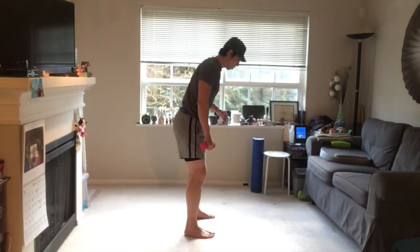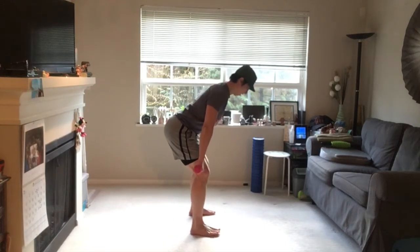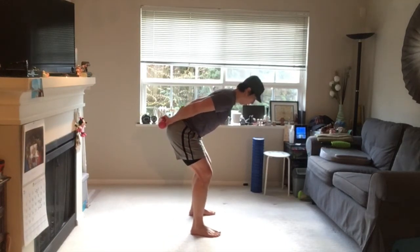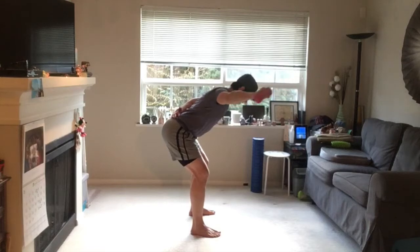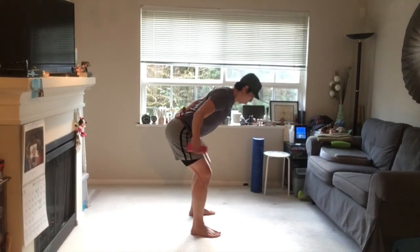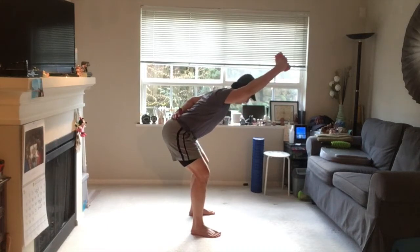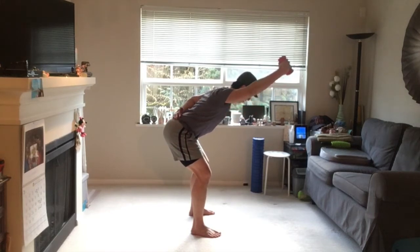Now we will work on muscles around your shoulder blades and your back of shoulder muscles while isometrically engaging our glutes, back of your thigh muscles, and spinal stabilizers. I am using a 3-pound dumbbell here, but you can start without a weight first to check your technique. The instruction for this exercise is a bit long, so please be patient with listening to my voice.